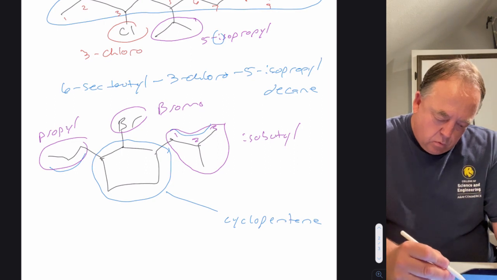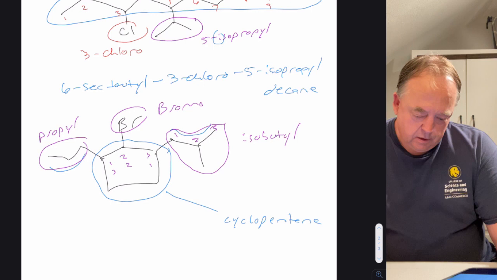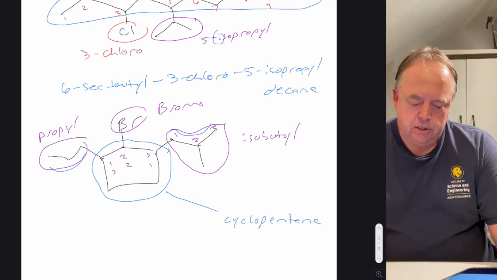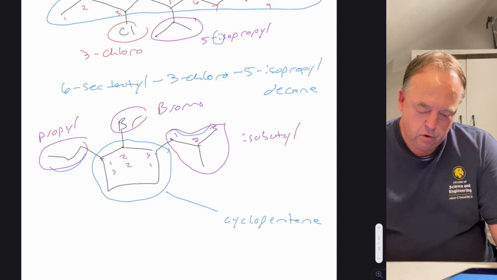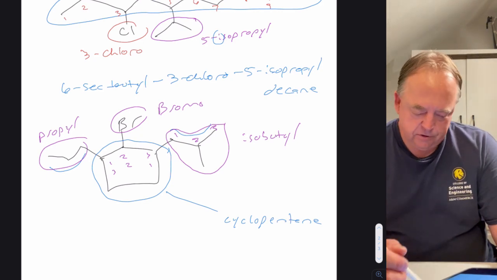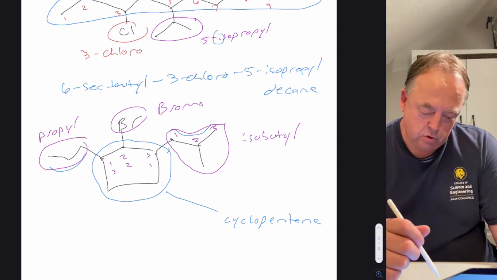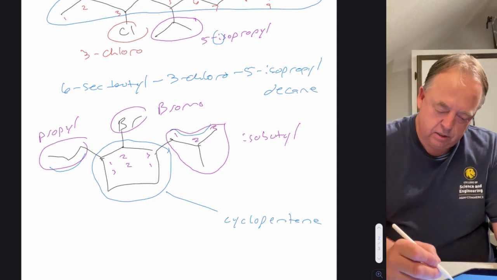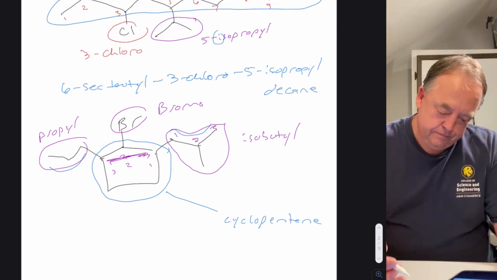So you would either number 1, 2, 3 or 1, 2, 3. And so the numbering scheme would be the same either way. So you're going to have to resort to the alphabet. So bromo's at 2 no matter what. So iso is going to come first in the name, or it's going to come before propyl. So we're going to number, isobutyl is going to be number 1, and the propyl is going to be number 3.